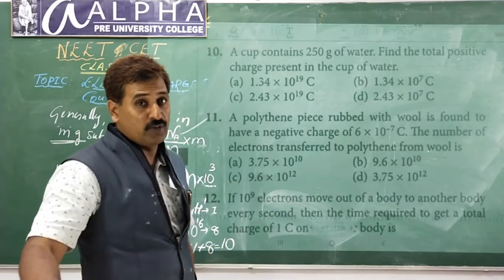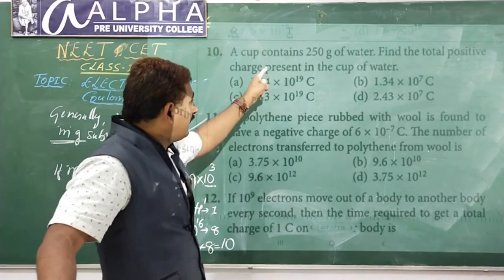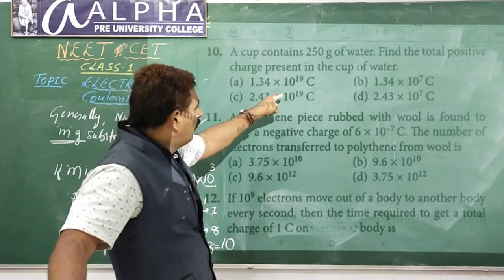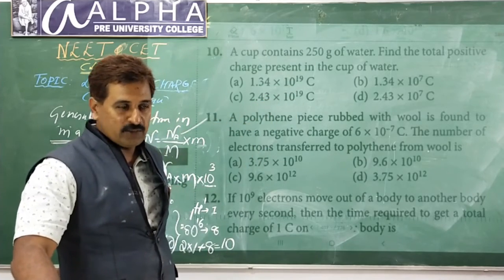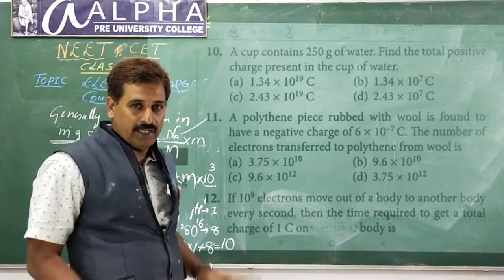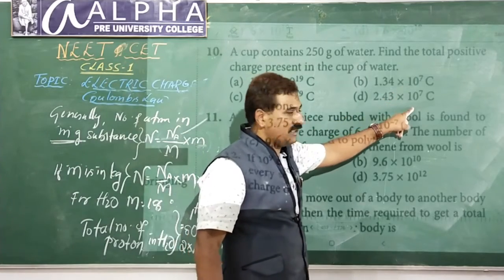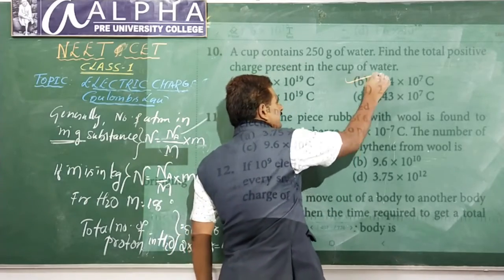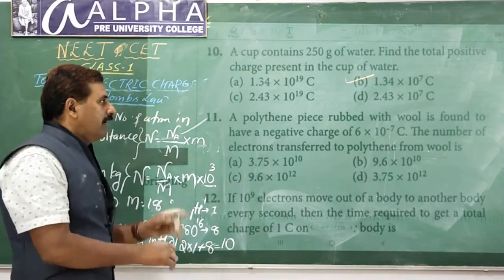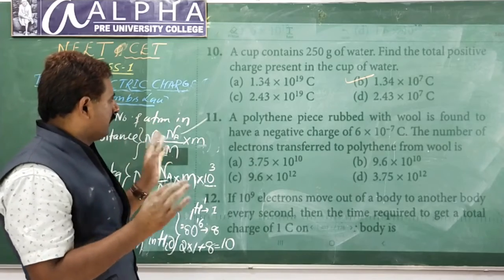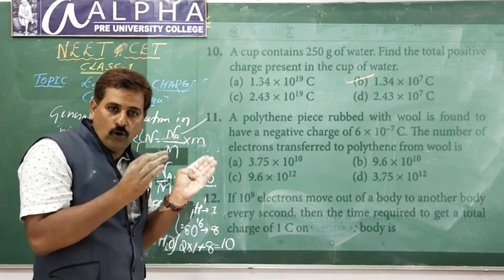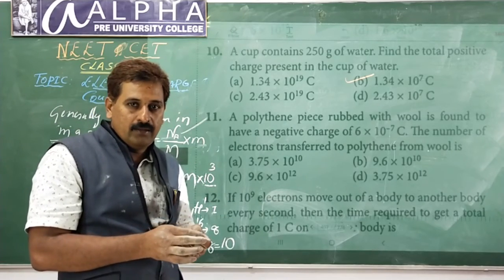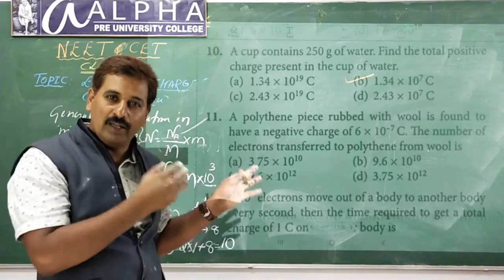That's one thing you have to remember, students. Once you read a numerical sum in CET NEET examination, look at the options once. As soon as I saw the options, I thought if I find the power correctly, option done. 1.34 times 10 power 7. So the option is B. Very, very interesting. See, to solve this, how much information you should be familiar with. Prior knowledge. You develop that.